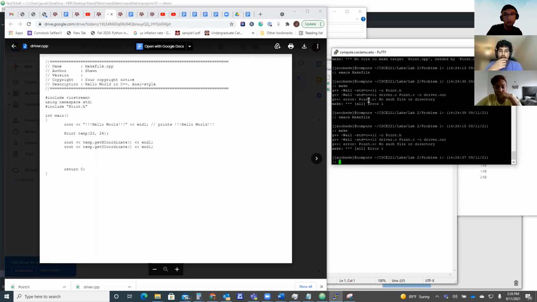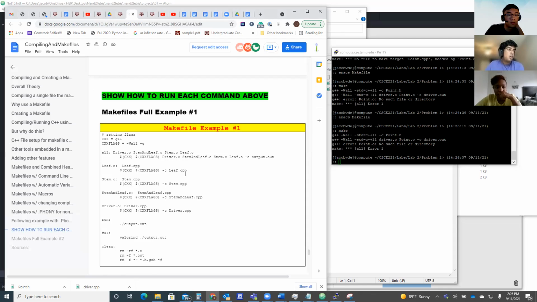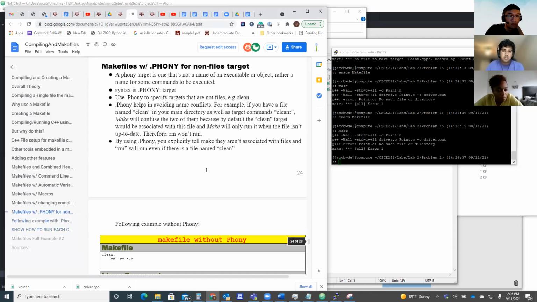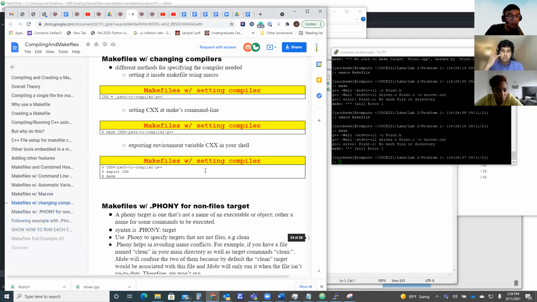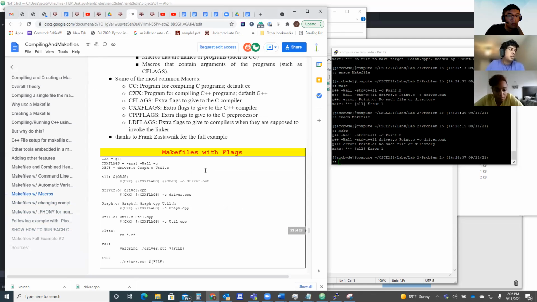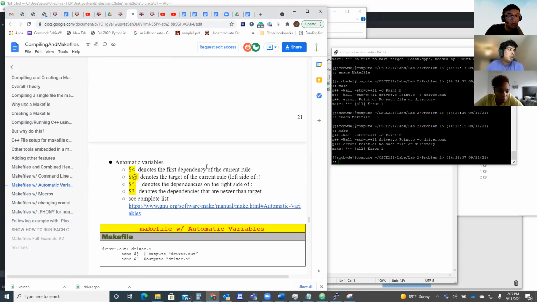But let's try this. Okay, so we have an error with the point.o. If you just have your .h file, I'm trying to see if there's an example like that. There isn't though, because for every... oh, actually, page 14.